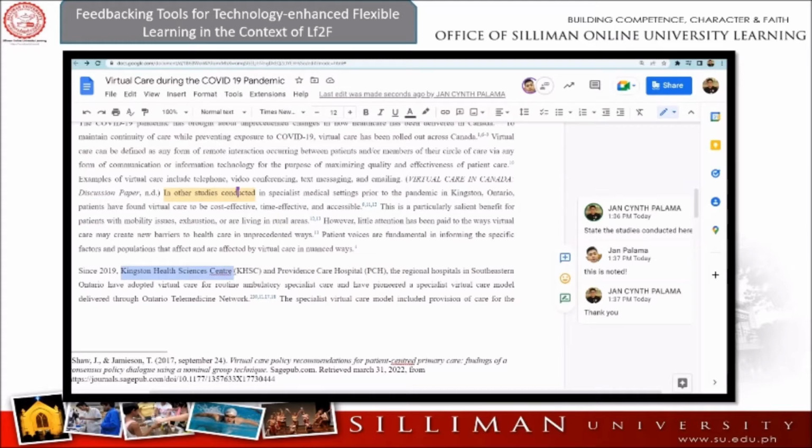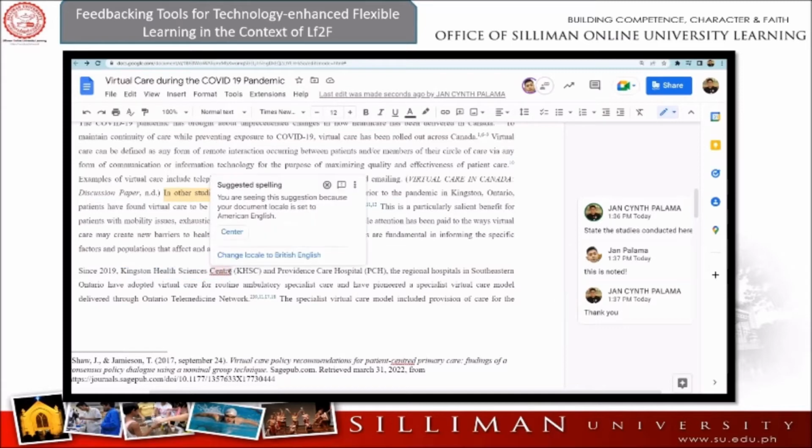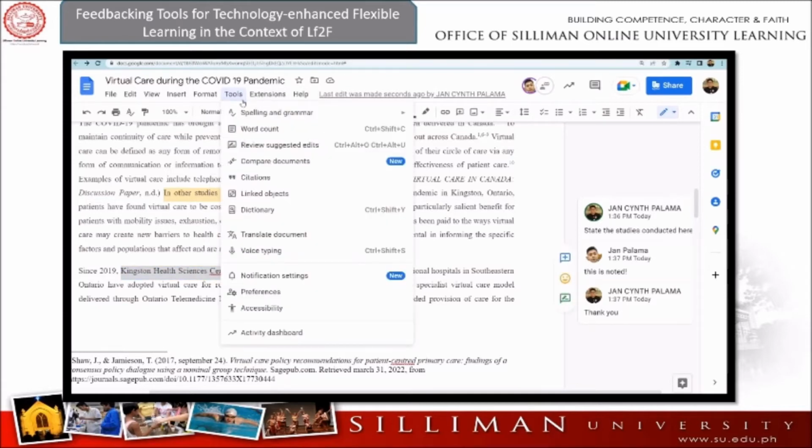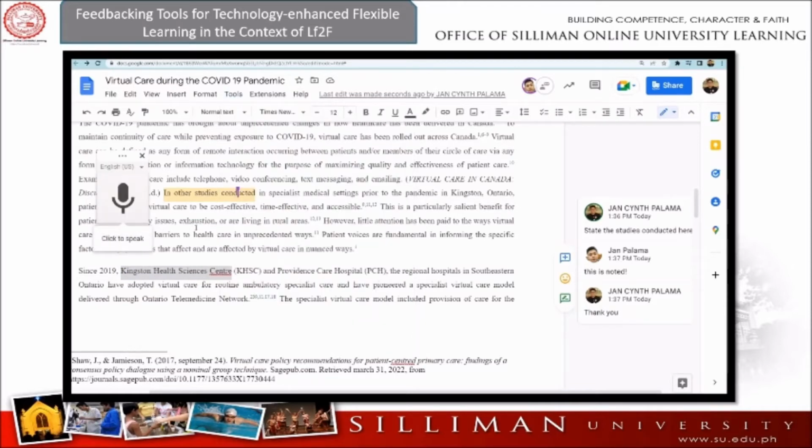The next would be utilizing audio to respond to a highlighted document or the use of voice typing, where you can directly put your feedback or comment on the statement. Instead of typing the text, there's another way to do it, which is to verbally say what your comment is about the statement.